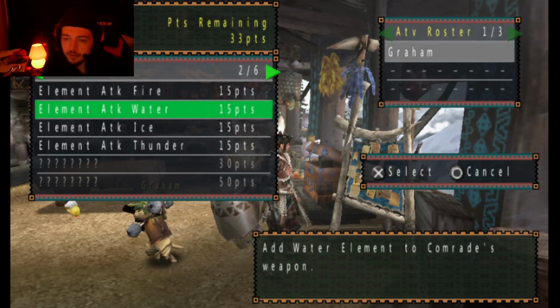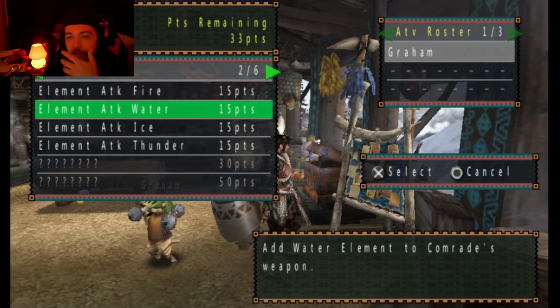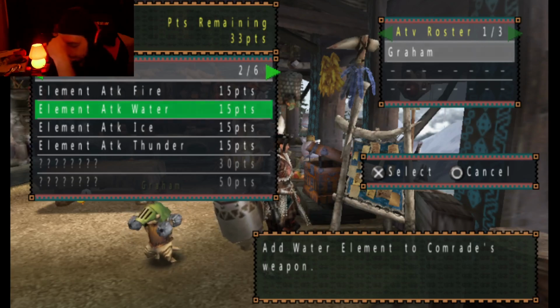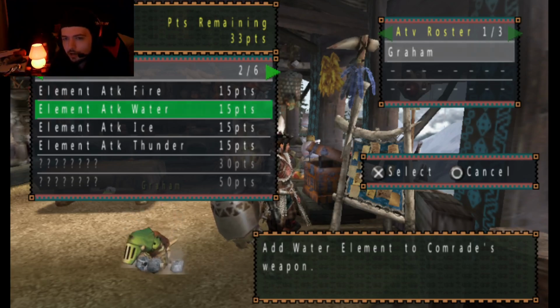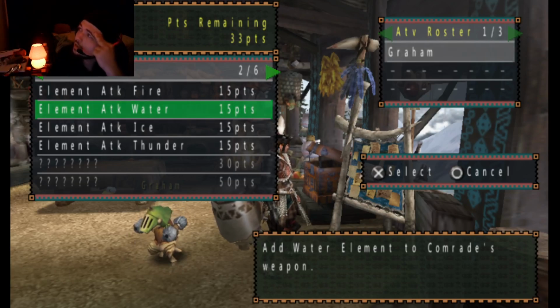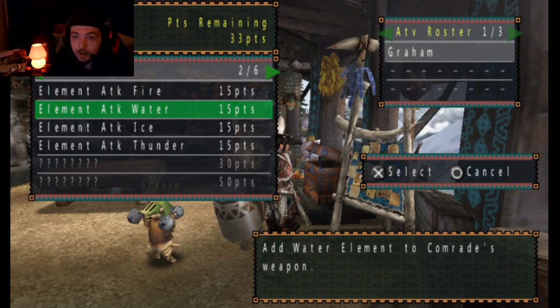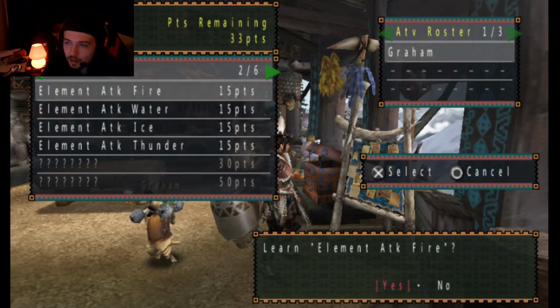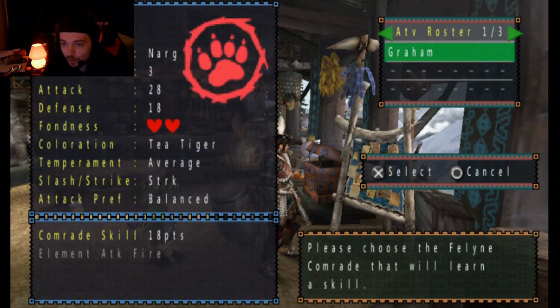So I really want to give him an element. We don't have an element on our hammer. And everything that we're going to be fighting, I feel like the majority of these monsters are weak to fire. Especially when you're taking into consideration the lower levels, like everything before the volcano, basically. I think we're going to give him element attack fire just to help out a little bit. And we can always change that down the road. It'll cost points, but we can change it. So for right now, we're going to give him fire.